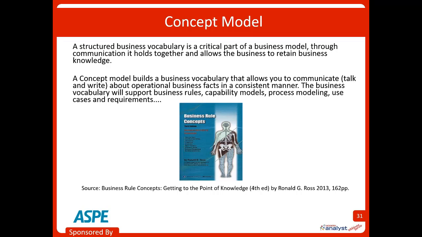The first one, I've been a follower of this gentleman, Ronald Ross, since I first met him, I guess, in '89. And he impressed me so much, I just had to pay attention over time. Ronald Ross is the father of business rules concepts, and he has a concept called the concept model. It's a structured business vocabulary critical to build a business model. You have to have a common language.